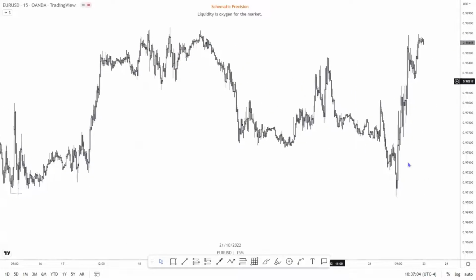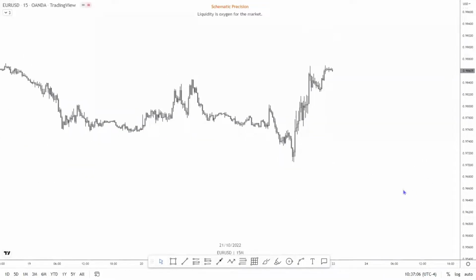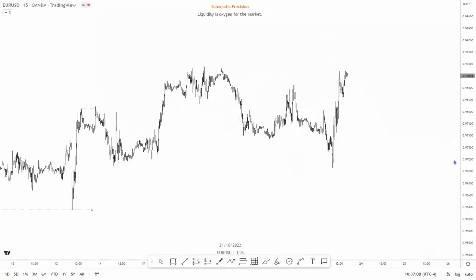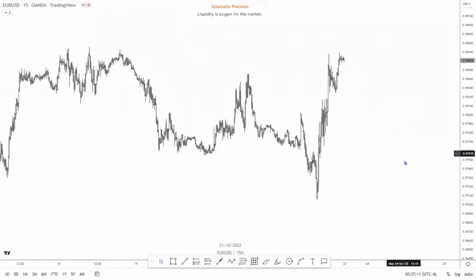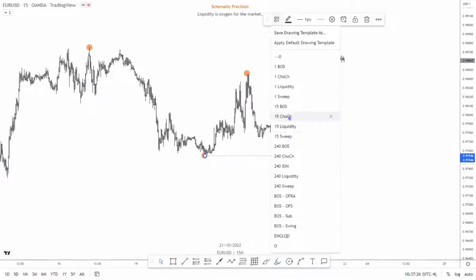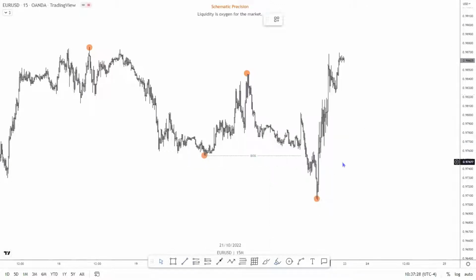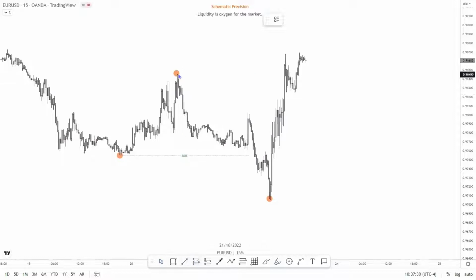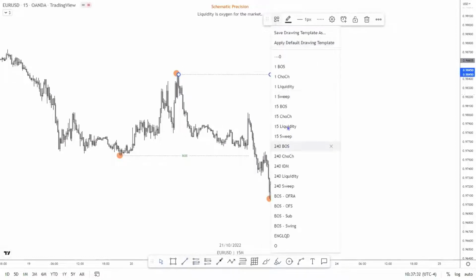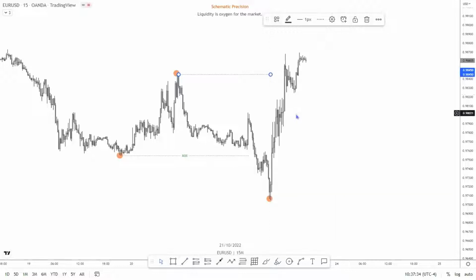And talking about what might happen in the upcoming week, talking about the market structure, the last market structure is somewhat this, right? So the market initially broke this structure on the 15, and after breaking this, the market again broke the high. So this will act as our change of structure.